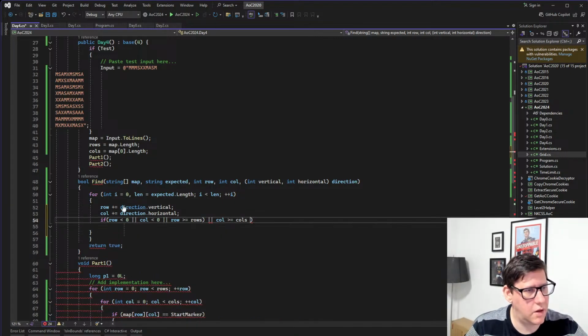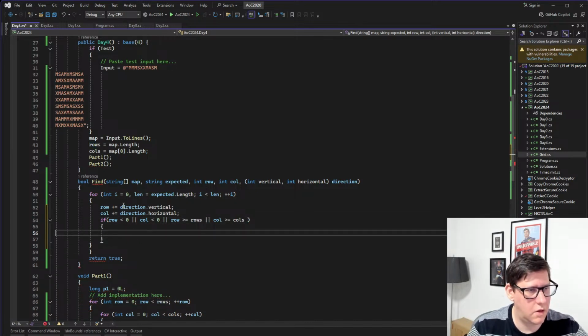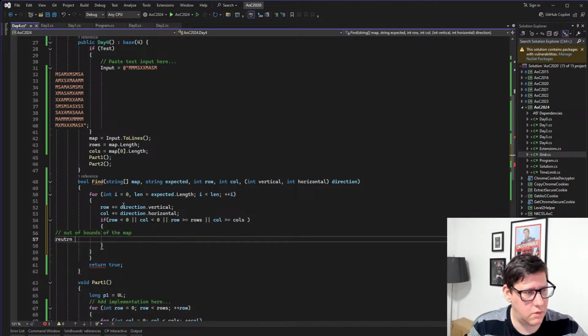Why is it complaining? There's a there. Out of bounds of the map, return false.